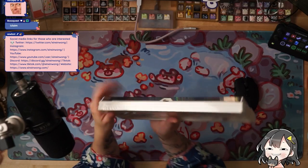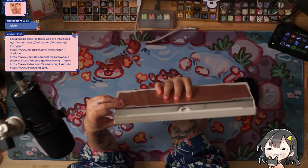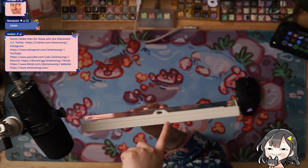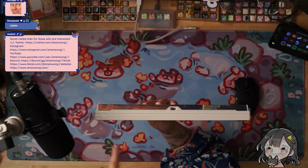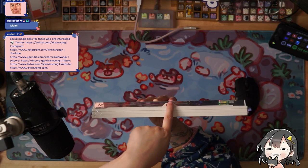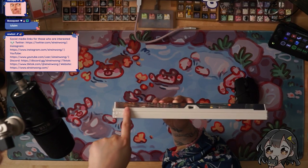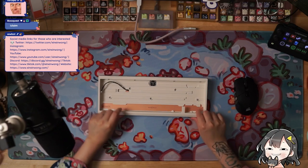Nice. And then here's the USB port side. So centered USB port, and here you can see the branding of the designer. You can see it has a little cutout for the port, following the same design that you see on the side, where it has a little ledge or step and another step. So you can see how it goes up, down, down. And then here is the front lip.